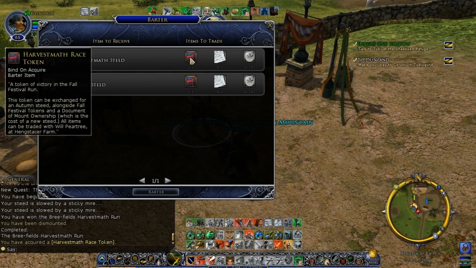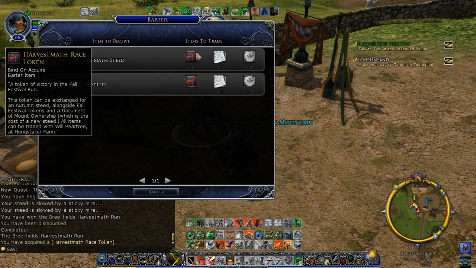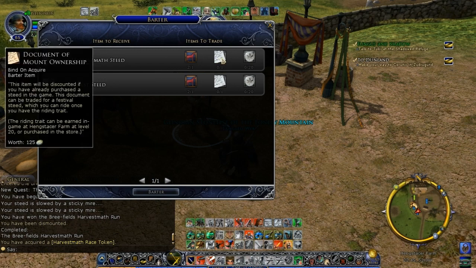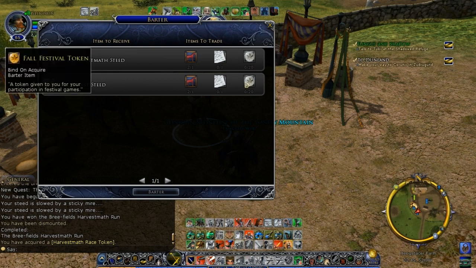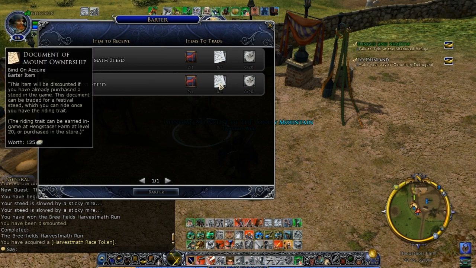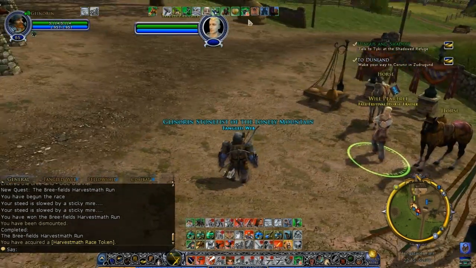All right, as you see, you need your race token, and there are two, the Autumn Fest steed and the Sable Harvest Moth steed. So you've got two of them. You need your token. You need a document of mount ownership, which you have to buy here. If you haven't purchased a horse before, it costs, I'm wanting to say, 4 gold and 600 silver. If you have bought a horse before, it costs like 1.5 gold to get one of these. And then you need 20 tokens. So I'm going to have to get 40 tokens and 2 documents of ownership. And I think I've only got about 1 gold on me right now. So I need to go out and grind about another 2 gold or so and get 40 race tokens as well. So there you go.